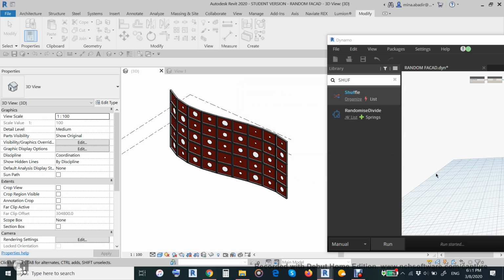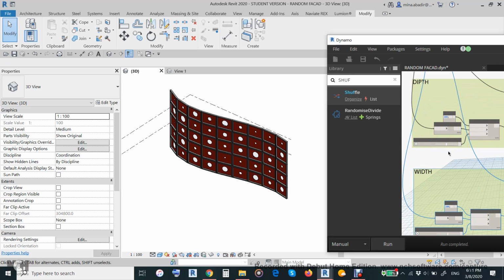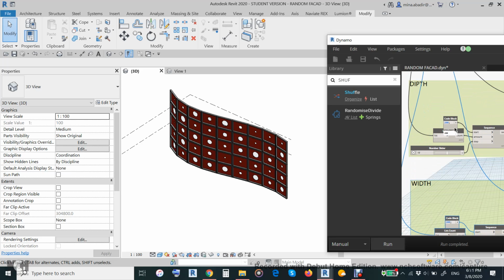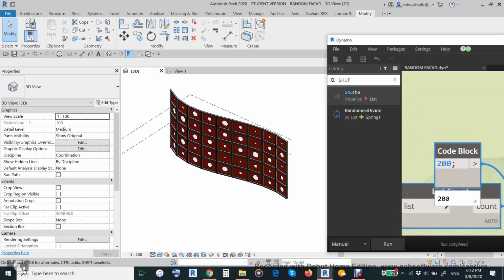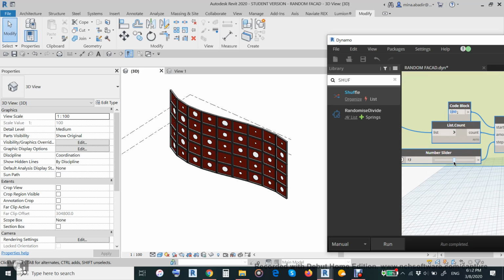We will minimize the width. Maybe the width is starting from 200, make it from 100. And this one is 13, make it 11. Run. I hope this time it will not give you an error. Yeah, that's it.